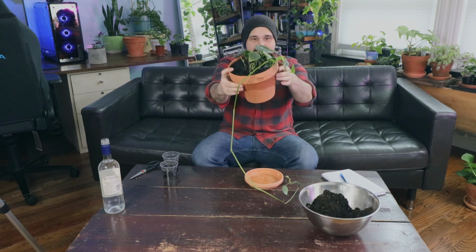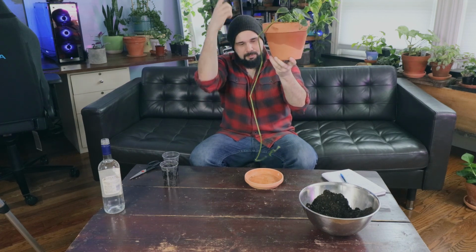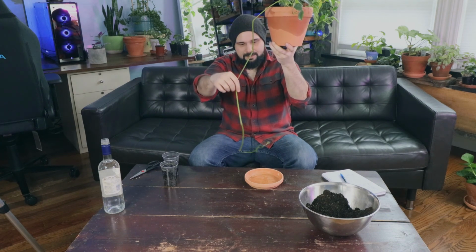All right, and it is done. That is it. We've got the philodendron planted, and it's going to look pretty cool. Eventually these other plants are going to vine out and catch up to this one, but I can get a head start. Maybe I can wrap this around some poles or something and get it going, and give it a bit of a head start over everything else, and we'll see how it goes. We'll see how this one turns out. I'm excited. I've never actually grown one like this from a vine.